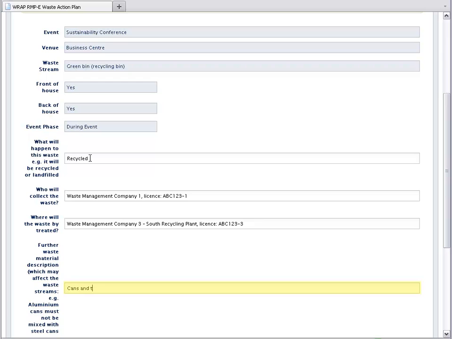Enter information regarding the materials in the Further Waste description box.